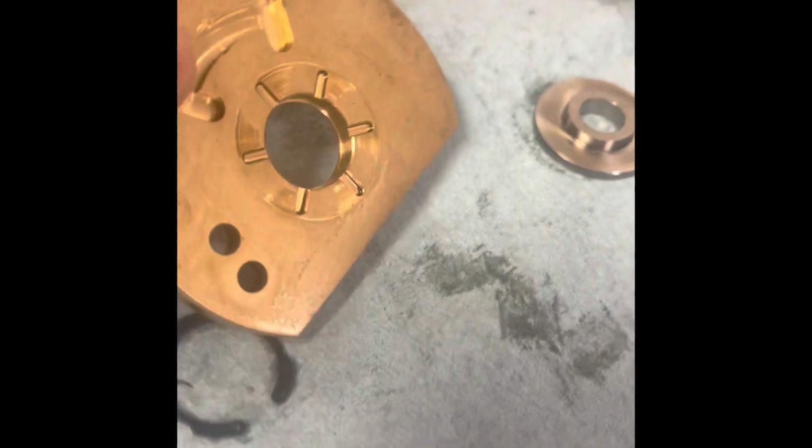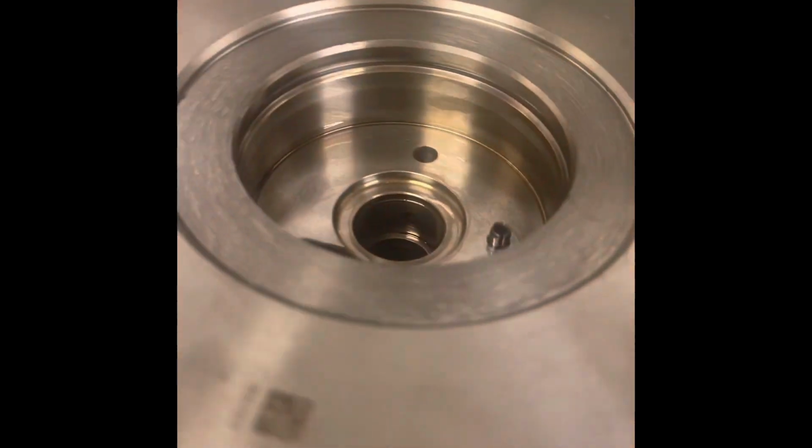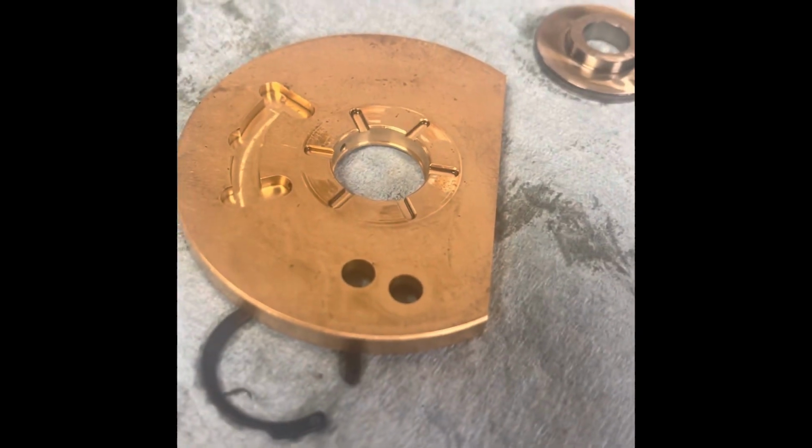We'll have to blow through there and see what comes out. Oop, I can see through that one, so that's not plugged. And that's not plugged, so that's good. Generally, like I said, it goes to the front journal bearing first, the way that this oil feed is made. Essentially that's what happened. A piece of dirt got in there on install. It looks like a chunk of metal of some kind. It's definitely metal, and there's more of it. Almost all the holes are full of whatever that stuff is. So we'll let this rust burn a little bit.